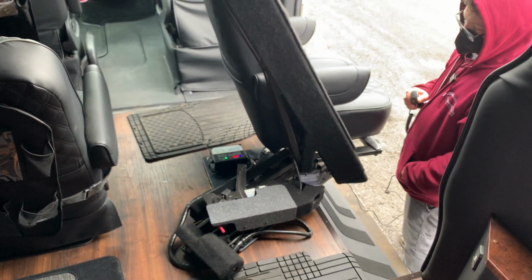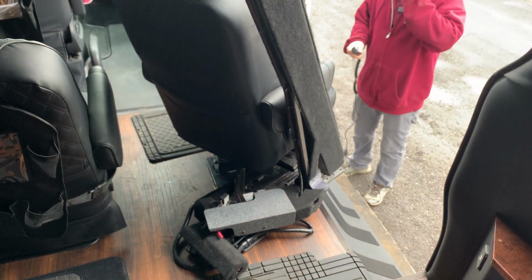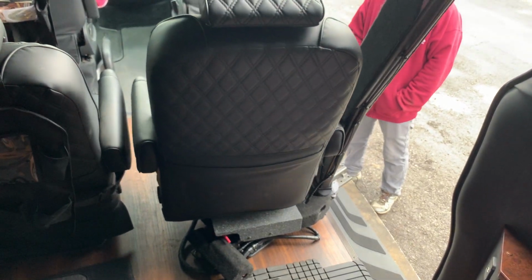Now that control box, the nice part with it being mounted there, it's tucked away under the seat. You don't have to worry about anyone stepping on it or tripping on it or anything of the sort like that.